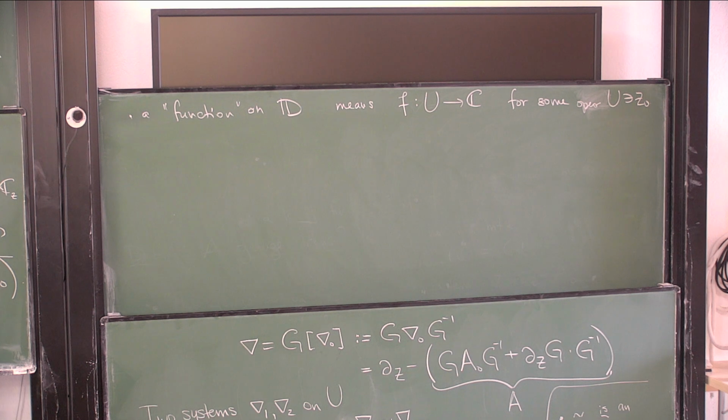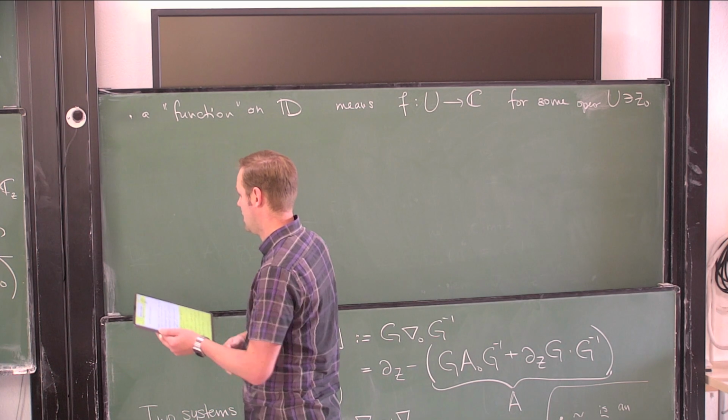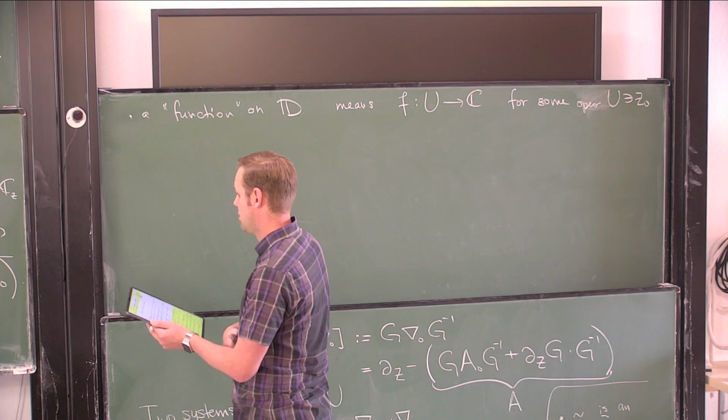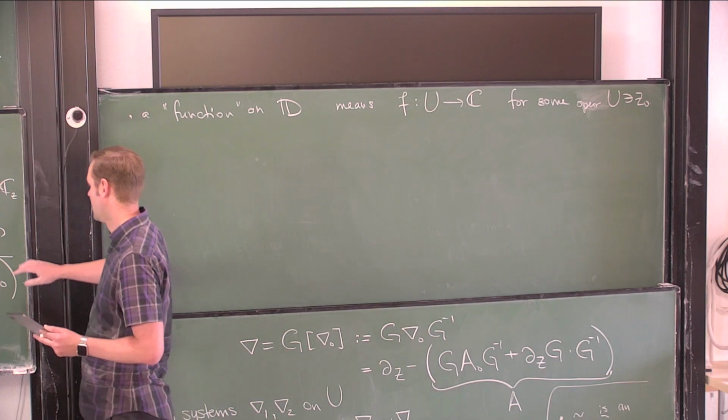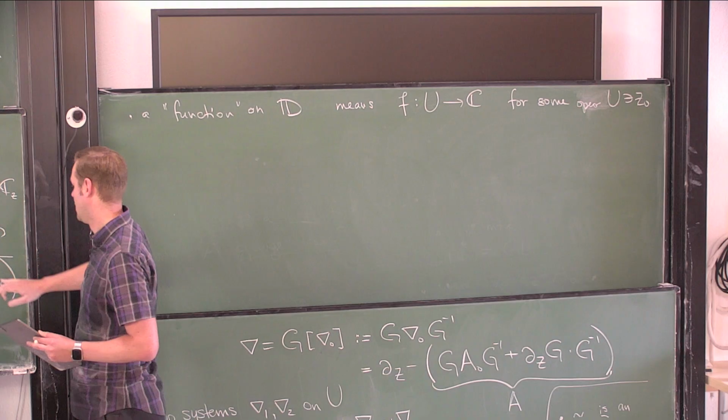I'm a bit confused now. In the previous board, you wrote that D is an equivalence class, but then at the equality at the bottom, it seems to me more like a set of equivalence classes. You look at all open neighborhoods. I don't see why that defines just one equivalence class. It could be more than one.